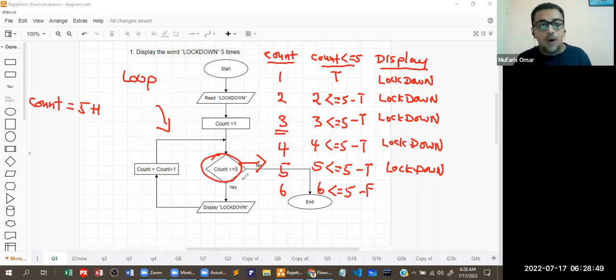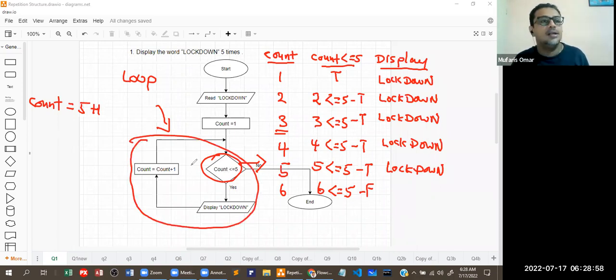This program now won't return to the loop. Once it jumps to the no part, it won't come back to this loop area. Is that clear? So if you want to execute anything inside the loop, you have to draw inside this loop, because once it has come to the no part, it can't go back.